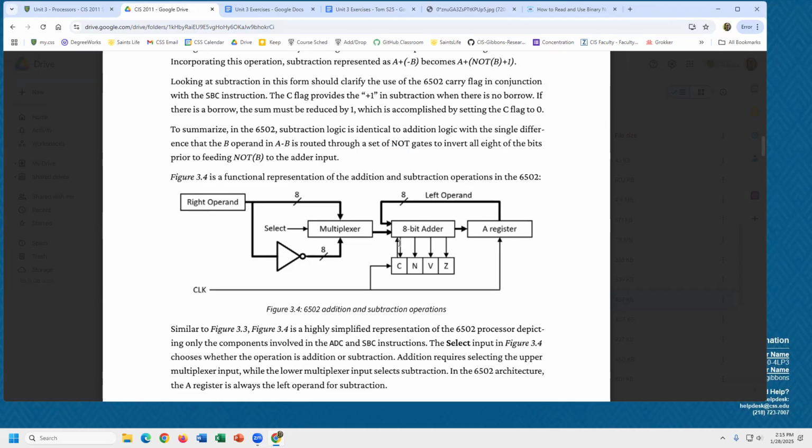When we activate the clock signal, that will open up the adder. So we'll have this value and this value ready to go, but it won't actually produce the output until the clock signal goes from 0 to 1. Or, you know, 0 voltage to 5 voltage. When it does that, it'll activate the adder circuits and then produce this output here.